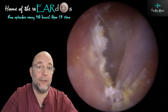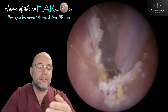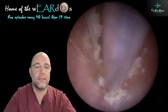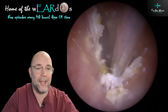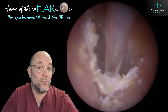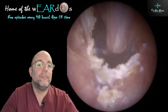He could already hear better at this point, so technically the problem was solved — but why we're going further is that the shed skin from behind, even from the top layer of the eardrum, would try to work its way out and just get stuck behind that remaining piece and build up, meaning he'd be back in the not too distant future. If I was completely unscrupulous I would have left it there, knowing full well he'd need to come back, but I'm honest to a fault — I think we can buy him a bit more time if I try to get rid of as much of this as I possibly can.